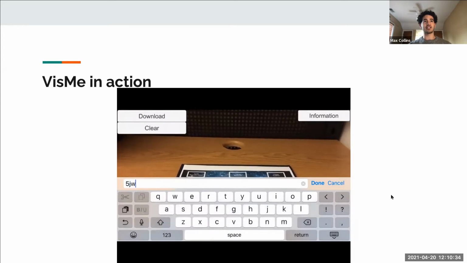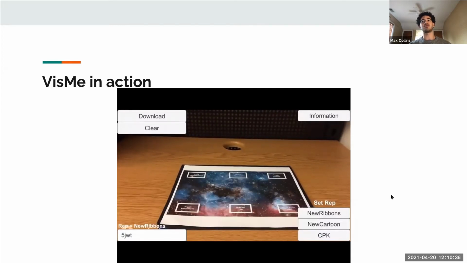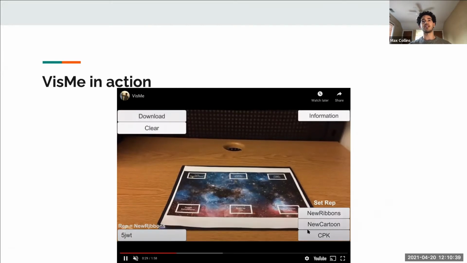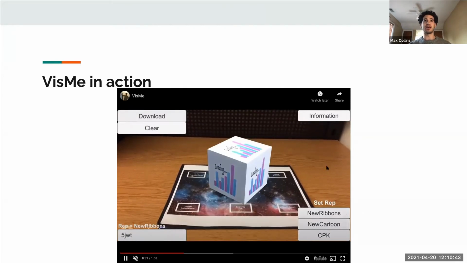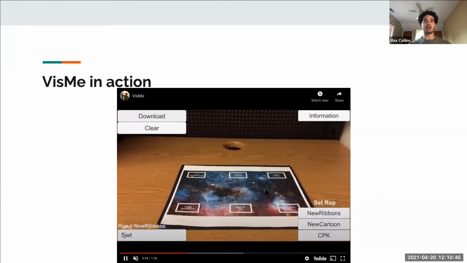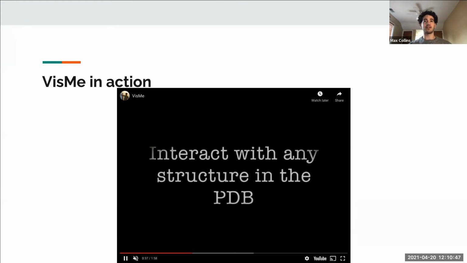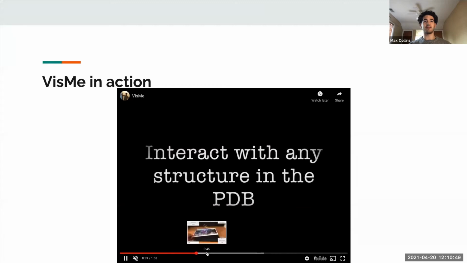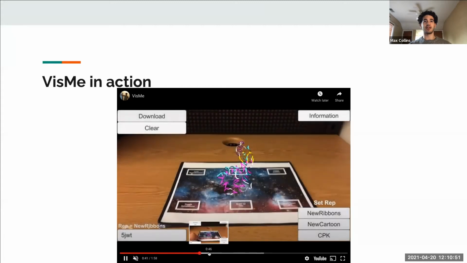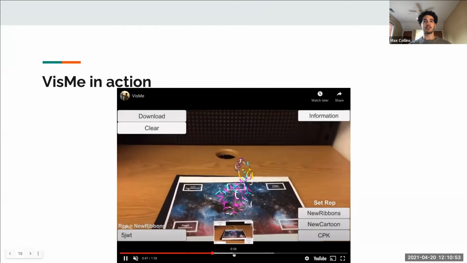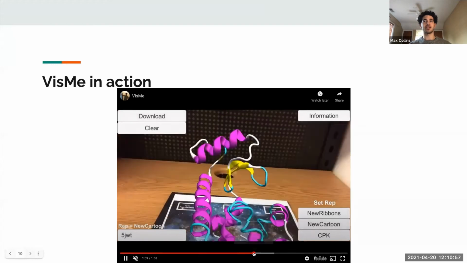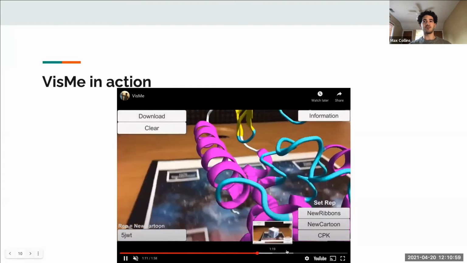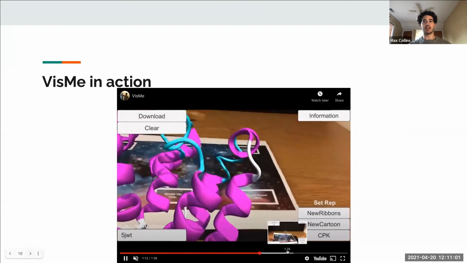A user can type in a PDB code, which is usually a 4-digit code, select the representation style they're interested in viewing, and then hit import. That model is going to be downloaded and imported directly from the PDB. And this is just showing that you can look in various representation styles, and we've got it rigged to the target image here.